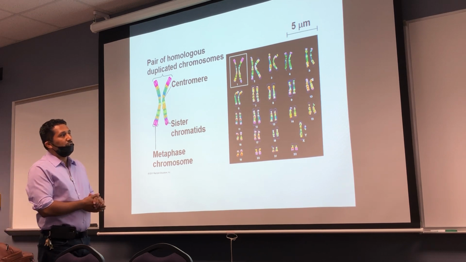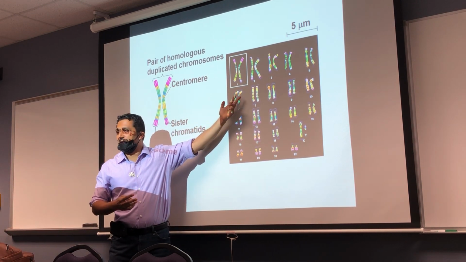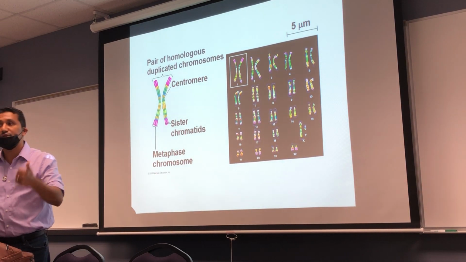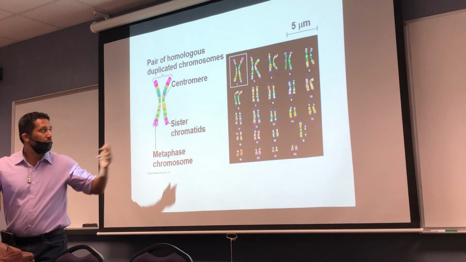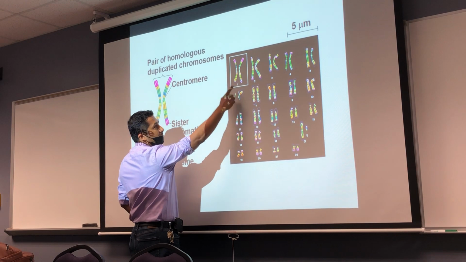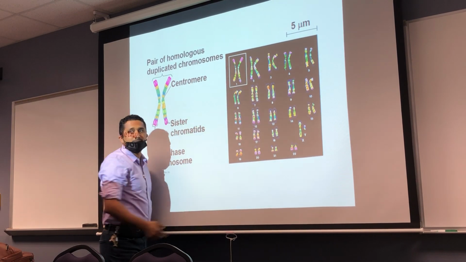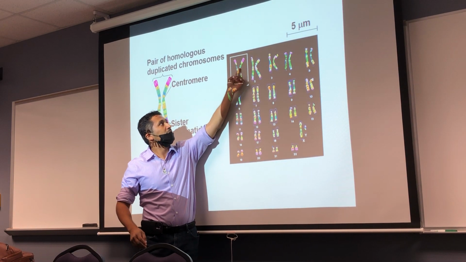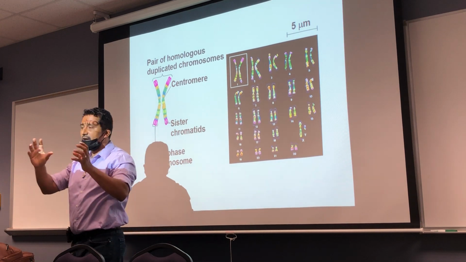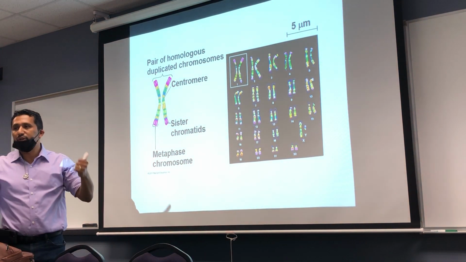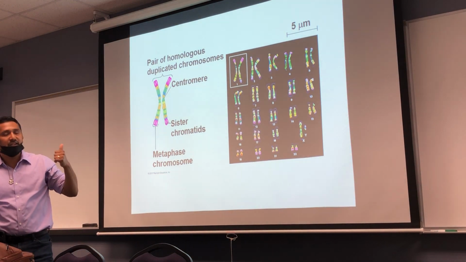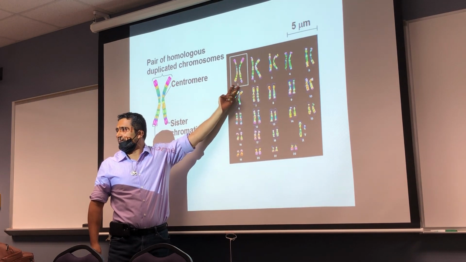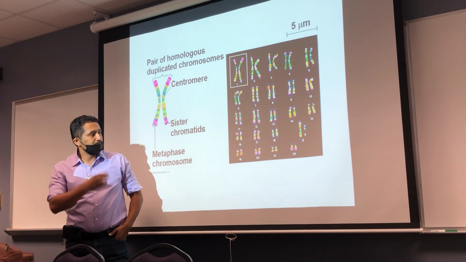Because you are seeing the pairs of chromosomes here, you know that this is a diploid cell. You have two sets, one from dad, one from mom. Notice here, these are the homologous chromosomes. One chromosome from mom, one chromosome from dad. They're the same size, same shape, same length, and carry the same genes. Notice the same color here, those are the same genes that it carries. Those are the homologous chromosomes. So it tells you that this is a diploid cell. It has two sets, one coming from mom, one coming from dad.